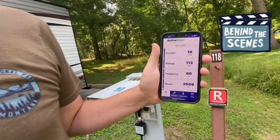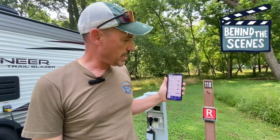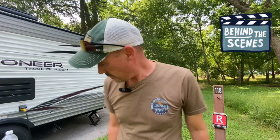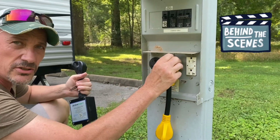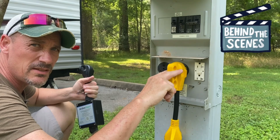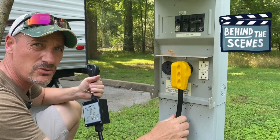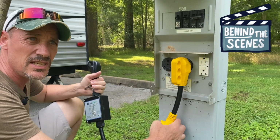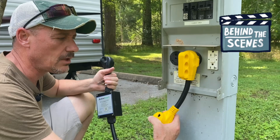So what we want to do is try moving our 30 amp. Basically what this does is you're using the 50 amp plug, which has two 120 hots and a neutral, and it's converting it to only use one.